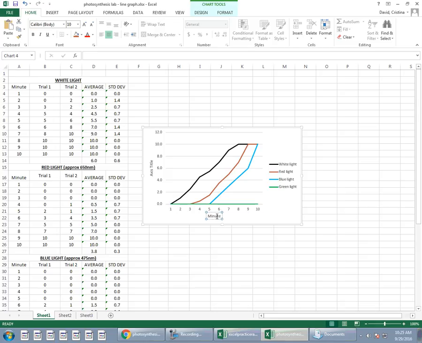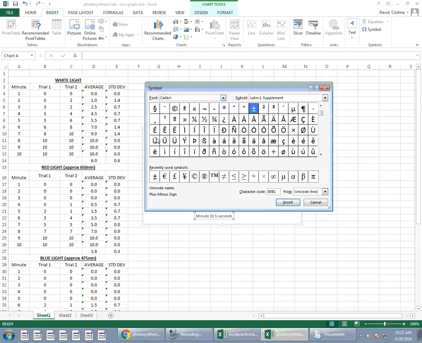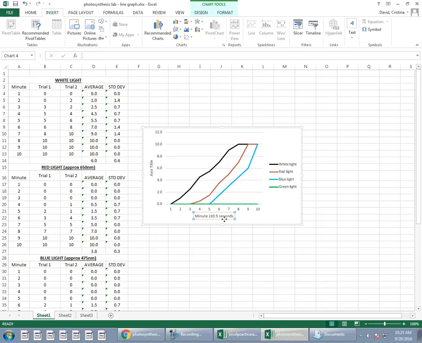I believe I said over the days, but this is actually minutes, and I'm going to put in my uncertainty, which is plus or minus half a second. I insert a symbol here, plus or minus half a second, and I need to close my parentheses here.